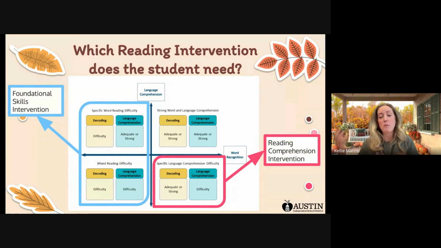Now, for some of our upper elementary students, like a 5th grade student, it might not be all of the foundational skills. They might have some very unique gaps that can be revealed through diagnostic testing. So we could intervene strategically in those places, close that gap for foundational skills, and then move towards reading comprehension interventions. But don't automatically assume in 3rd through 5th grade that we're going to jump straight into reading comprehension interventions. We have to properly qualify students for the intervention that's going to make the most impact on their educational experience.